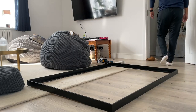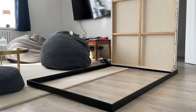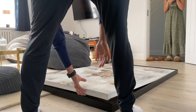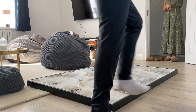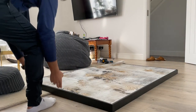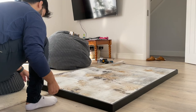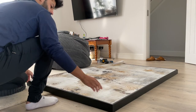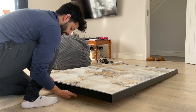People often ask: do you frame your own pieces, how do you frame them? The truth is that I do frame them myself and there's always a bit of help needed. As you can see, my wife is hanging around in the background because she knows I may need a little bit of help, especially when it comes to drilling. I'm no expert with the drill but I'm definitely learning. I really enjoy doing the framing because I feel it's such an important part of being an artist — seeing the process through to the end. Even when shipping pieces, it's nice to put them in a wooden box and seal it all up ready to go.